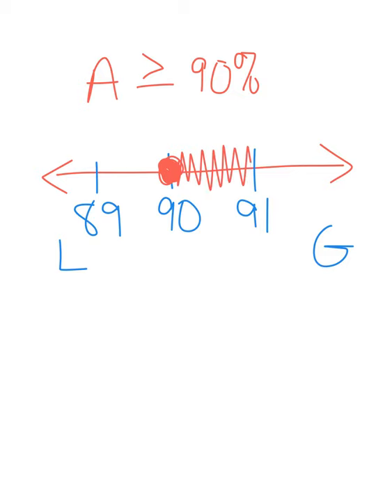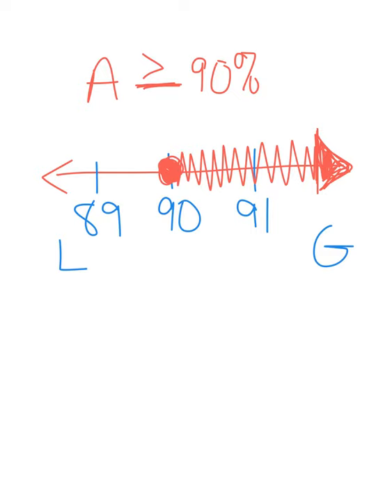And when we have inequalities, we are either going to shade our graphs, our number lines, the way that the inequality symbol is telling us. So this is the A is greater than 90. Well, I shaded towards the 91 because 91 is greater than 90. And the reason it's a solid circle is because of this line right here that says it can be equal to. So if it's equal to 90, if exactly 90 would also work and satisfy an A in math class, then we shade in our circle.